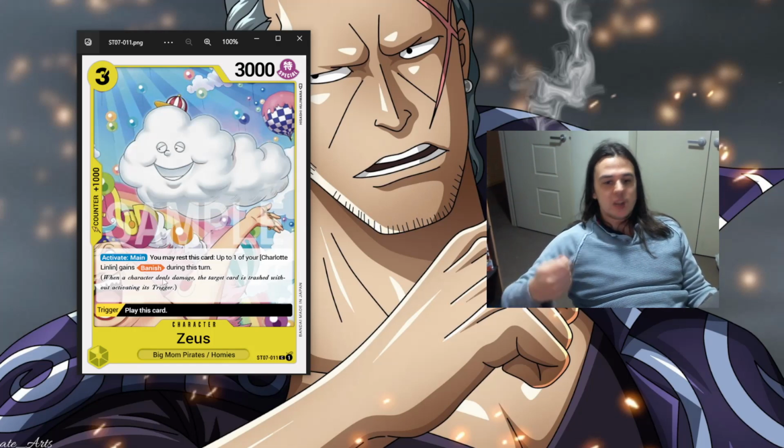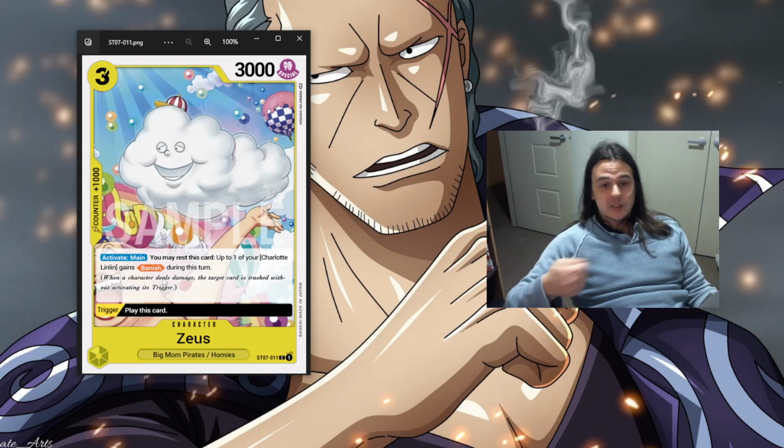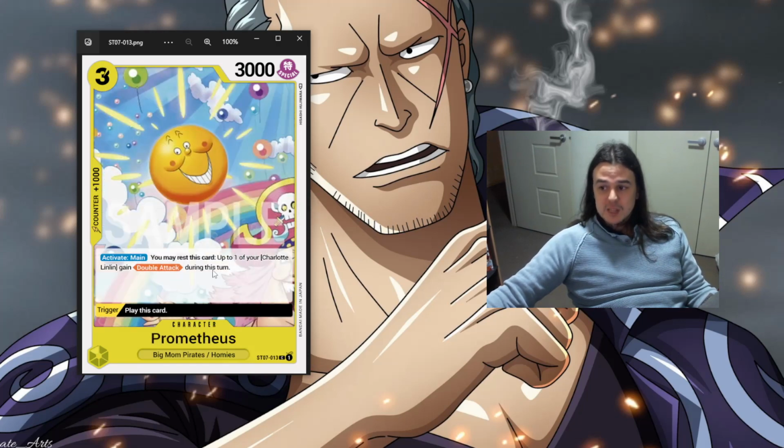Just set this to banish, attach a couple DON, swing. A lot of people are just gonna dump a whole bunch of cards to protect against a banish. They just will. Especially if you got that double attack coming through as well. Like if you manage to get both of them. But I wouldn't bank on that.